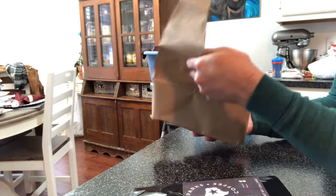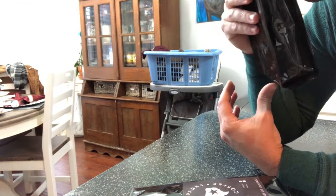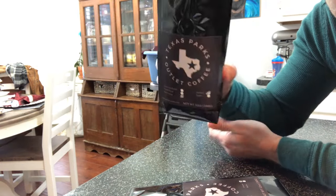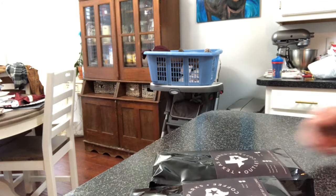Like the Texas sticker. Another one — of course it's ground because I'm not fancy and don't have a grinder. This smells awesome. And this is the Deer Camp, which is the one I'm really looking forward to. I think this is gonna be more my coffee, and the Texas Pecan will be more for Sarah, because I think the Deer Camp will be a bit stronger than she cares for. The cool thing about this coffee is they have a relationship with a roaster that will do unique blends for them, so you're not gonna find this particular coffee anywhere else. You can't go to the store and find anything like it.